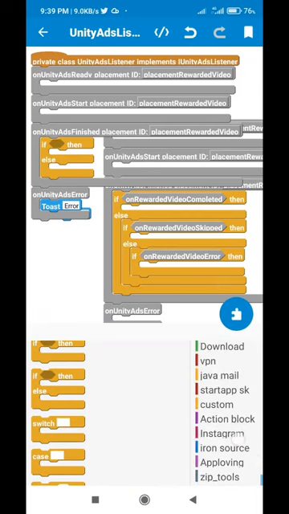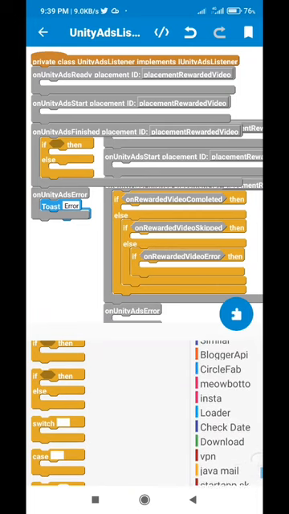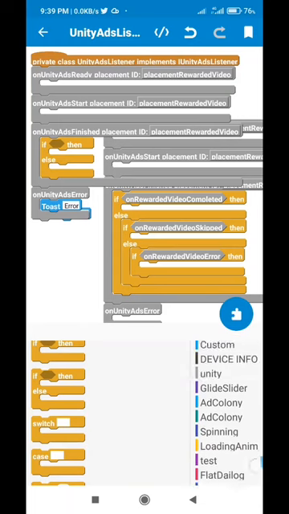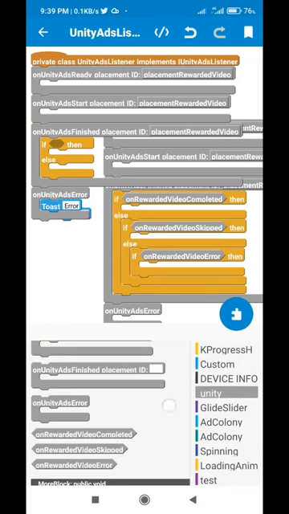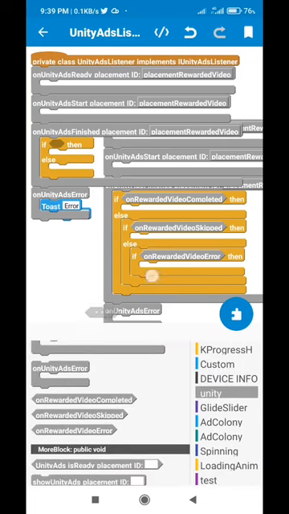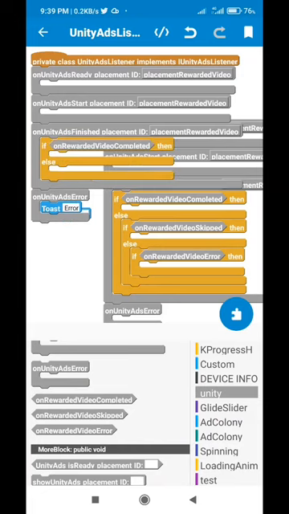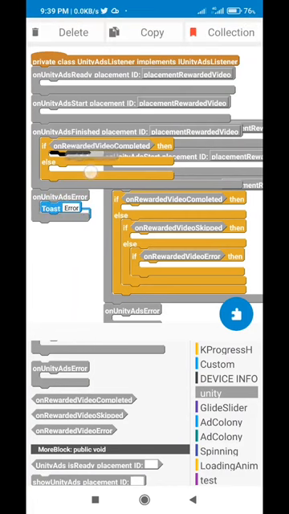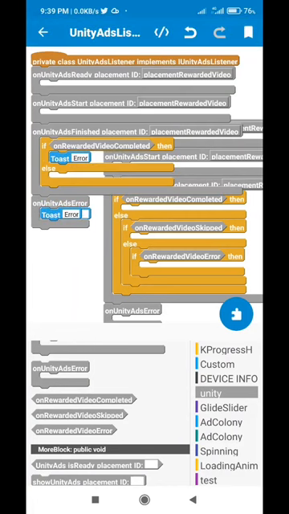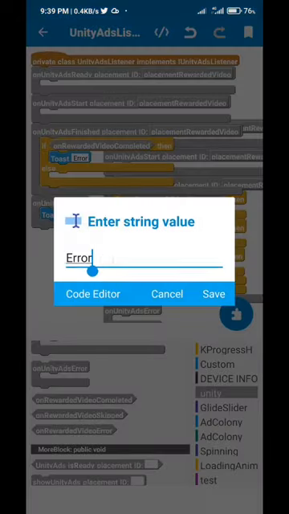I don't want to confuse you guys, I want you to take this step by step, sorry. So when rewarded video is complete, what should happen? So let me copy this. Let me say I want to give them a point when the rewarded video is complete. This place is where I'm going to put the command for that.